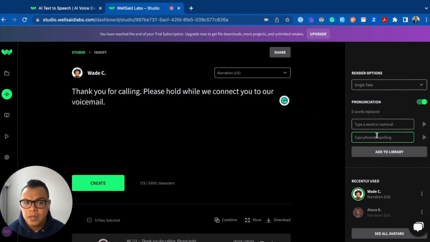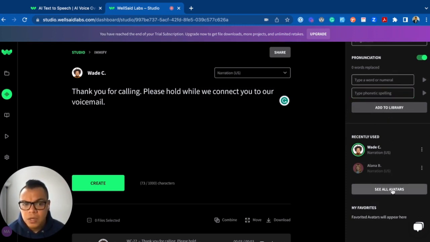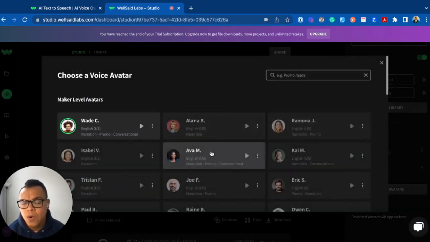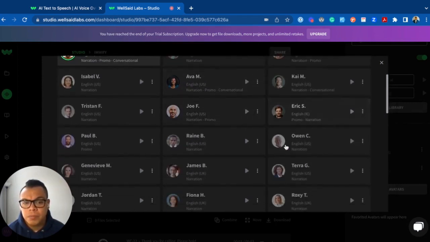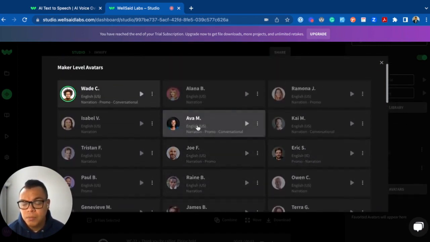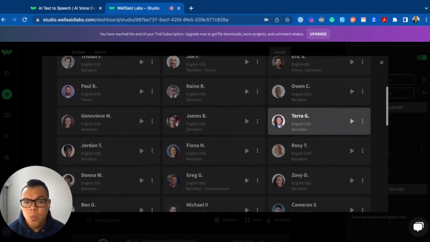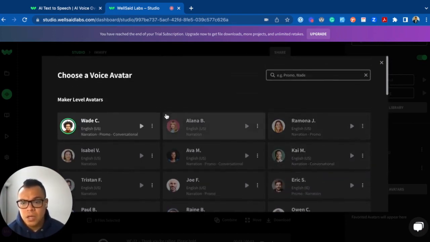You can also add the phonetic spelling of a word. Let's imagine a word is quite complex to narrate. You might want to add the phonetic spelling of a specific word in order to have the accurate pronunciation. And the final thing is that you can select multiple characters or avatars. Again, depending on the tier that you have with WellSaid Labs, you might be able to select different characters or avatars that have a different narration style, a different accent, and that are quite distinctive from each other. Again, every single avatar or character that WellSaid Labs provides is quite different.